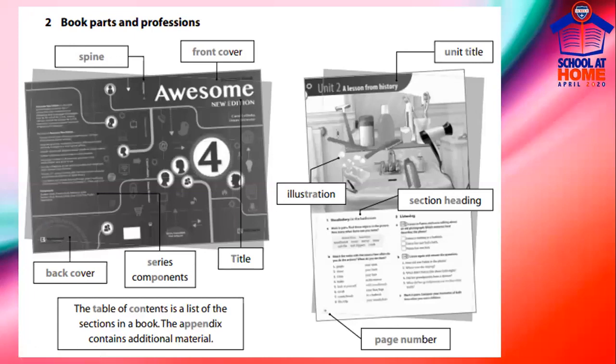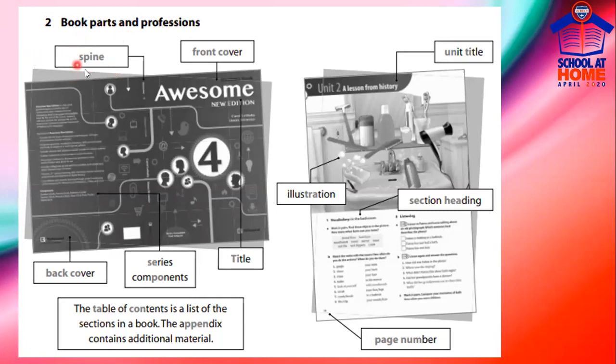So to begin with, we're gonna check book parts and professions, okay? Well, I think it's only gonna be the book parts, because the professions are gonna be the next class maybe. So we have in the book some of the parts of the book that you have to know. Maybe you don't know the names of the parts, you just know the book, but the names of the parts of the book are in here.